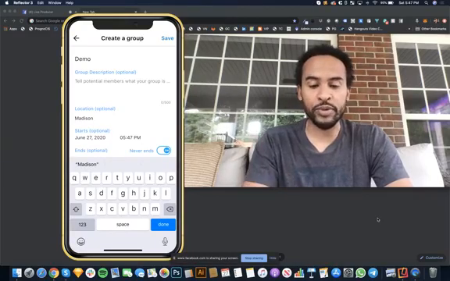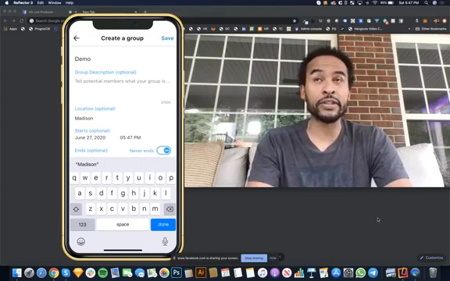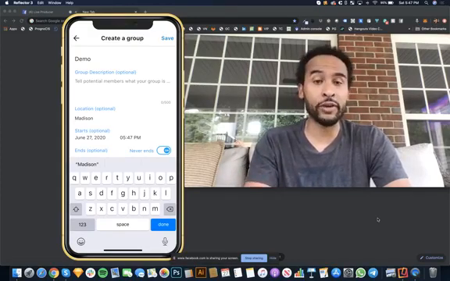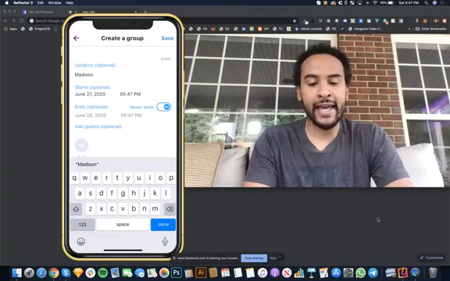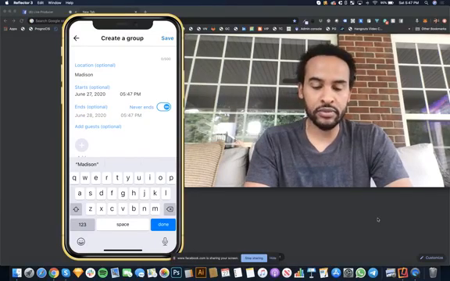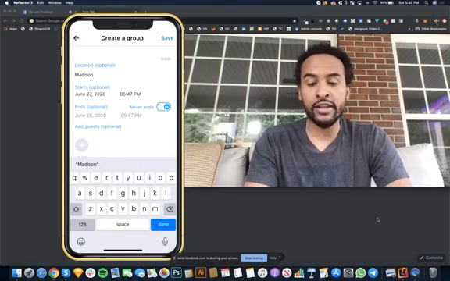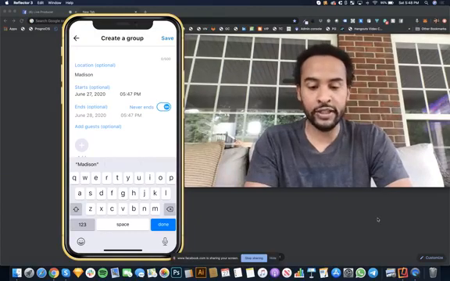You can schedule a group, so say it's an event, maybe a virtual event or an in-person event, and you don't want people sharing photos in the group before the event starts, so you can actually schedule a group, and once the event starts, the button within the group will show up, and whoever is in that group can share photos within that group.